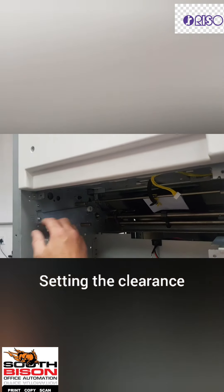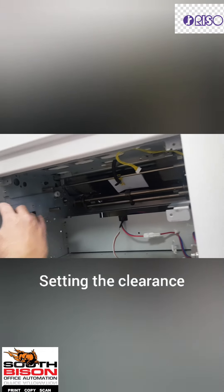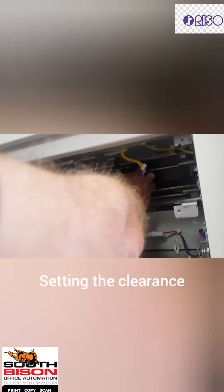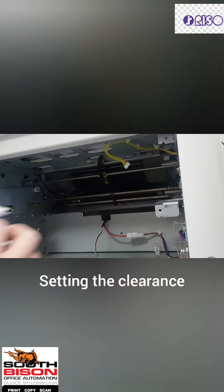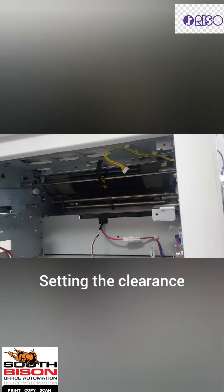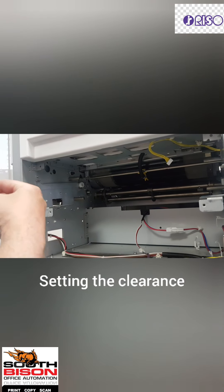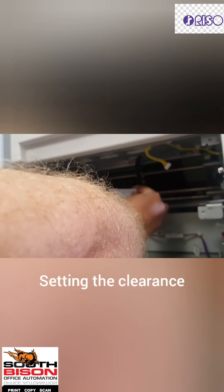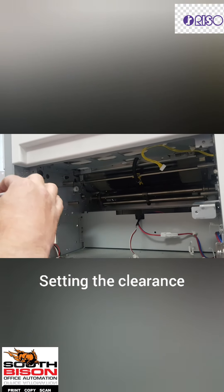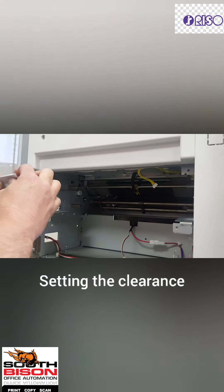You'll see it's normally around about in the middle, around the third line — then I know it's right. I take it out, make a copy, run a few masters and copies. If it takes a mark on my image, it's too close, so I fold the paper once more, push it in, and adjust until it touches. The thicker you fold the paper, the further it will be away from the drum.